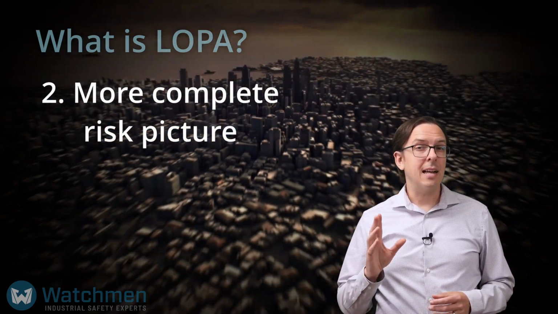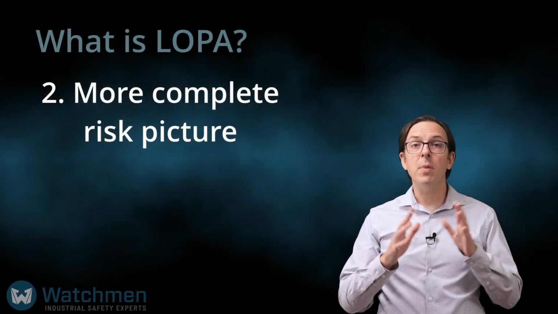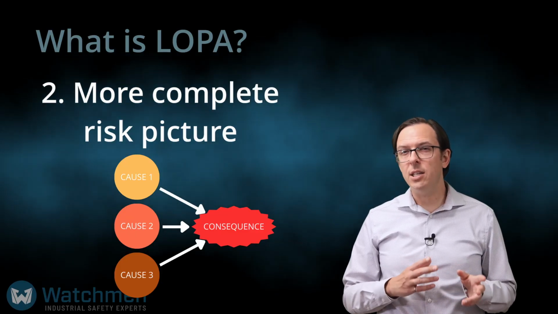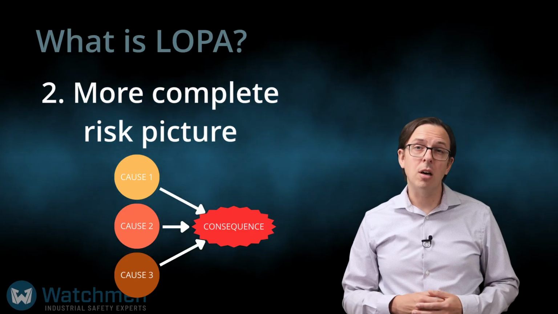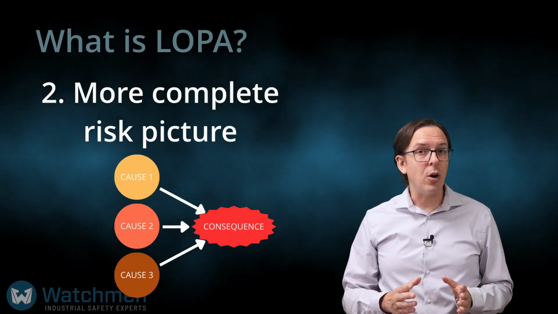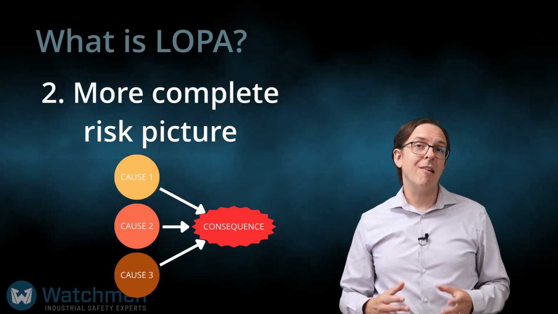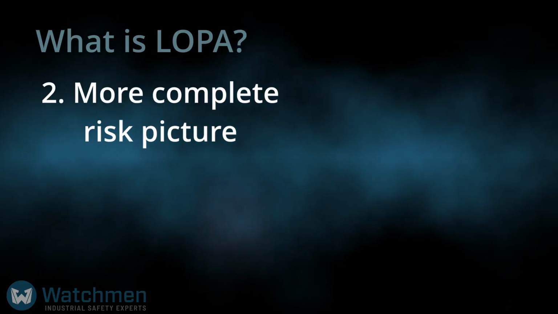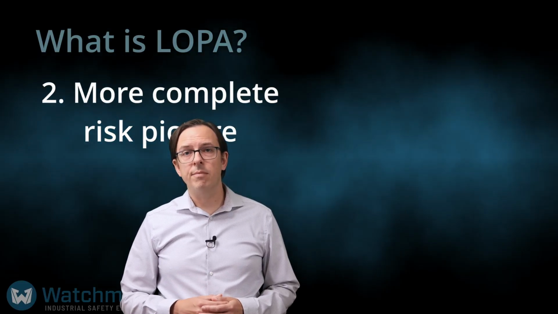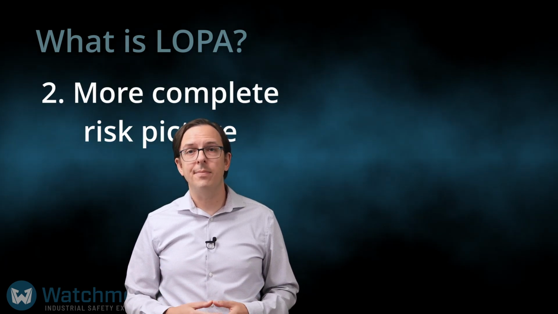We can get a more complete risk picture. In LOPA, we can get a clearer picture of the overall risk posed by a process by considering multiple causes of the same consequence. While the risk of each individual HAZOP scenario may appear tolerable by itself, when the cumulative impact of multiple causes of the same consequence is considered, it may turn out that the scenario is not actually tolerable. Note that not all organizations use LOPA in this manner. However, we see this aspect of LOPA as one of its key strengths.